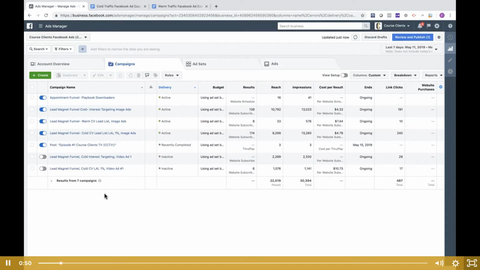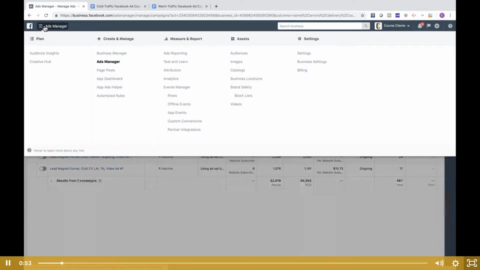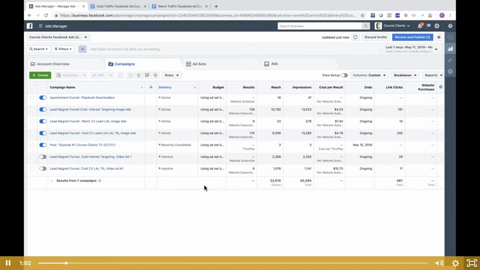For now, if you've done all of those things, what we're going to do is go to your menu and navigate to where we are right now, which is under Create and Manage, and then Ads Manager. If you've already run Facebook campaigns, this is where all of your campaigns will be housed. You'll notice up at the top there are campaigns, something called ad sets, and then ads. Each campaign has multiple ad sets, or at least one ad set, which is kind of like an ad group, so all of your targeting and your ads. And that's where the individual ads will sort of live, within the ad set.